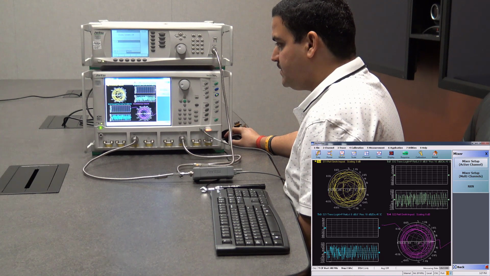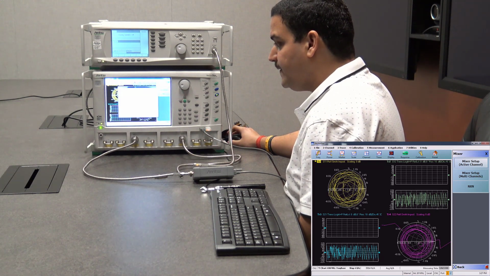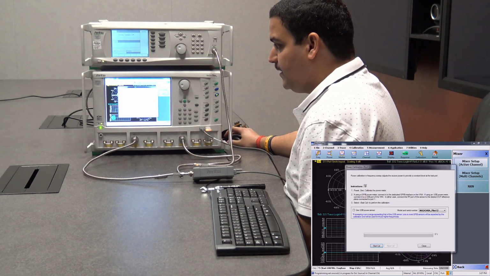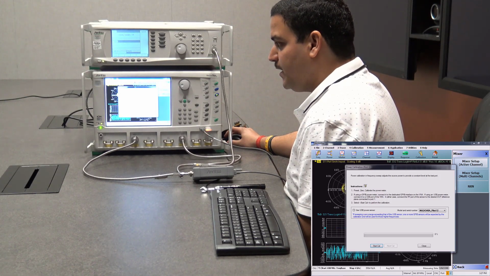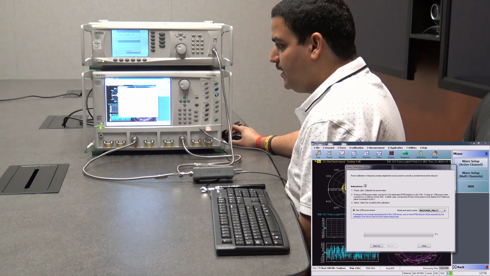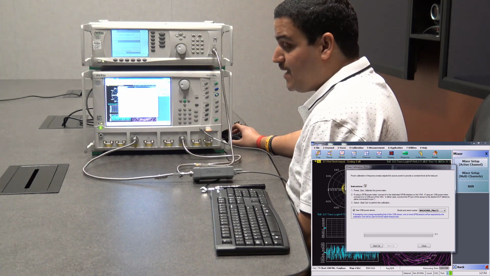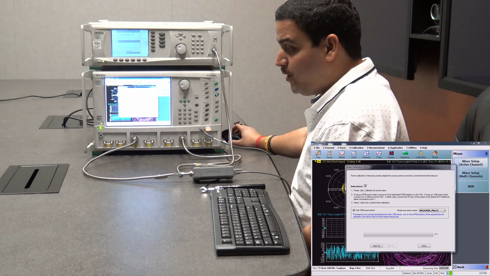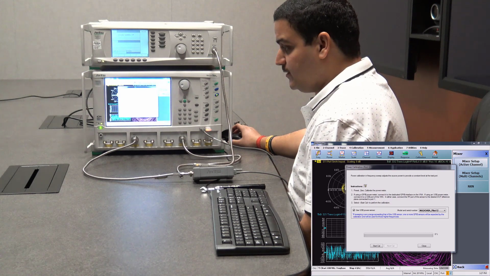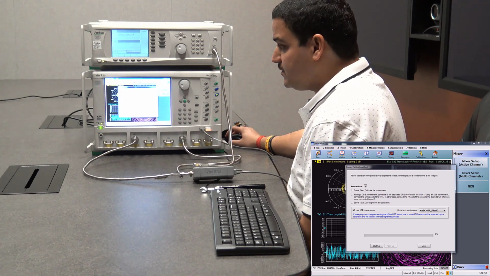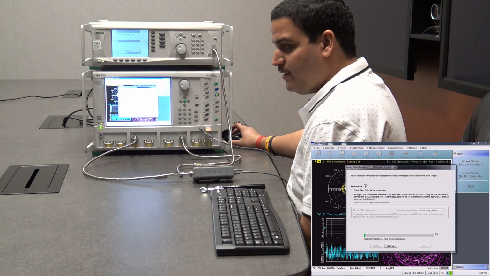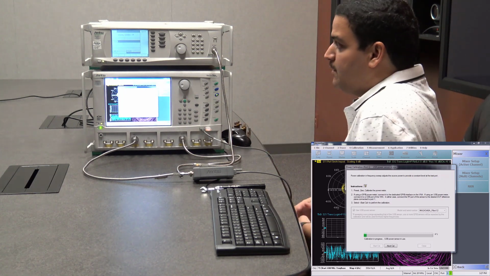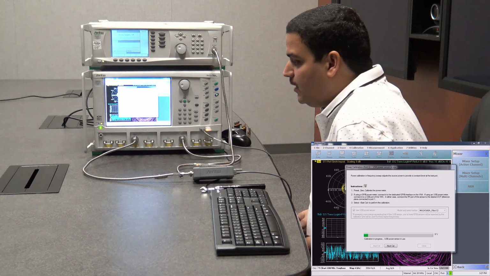Now it should calculate the frequency plan, and it says that you need to calibrate the source. We are using a USB power sensor. The number of points I've deliberately kept at 201 because I want good power resolution. It's going to take a little time, but it's always good to have more power calibration points.